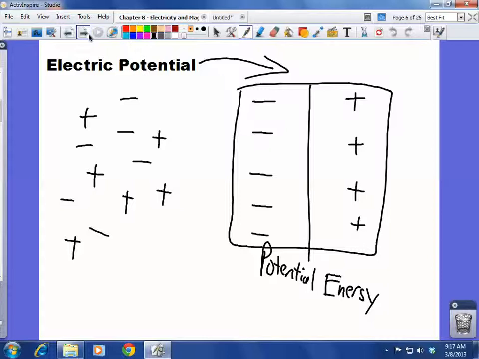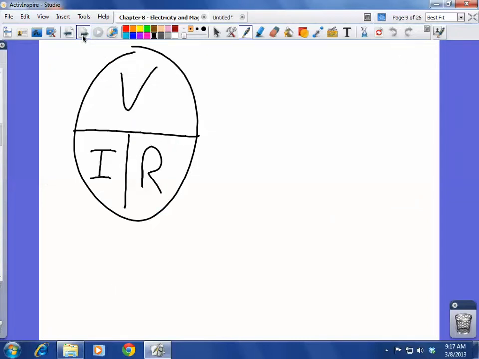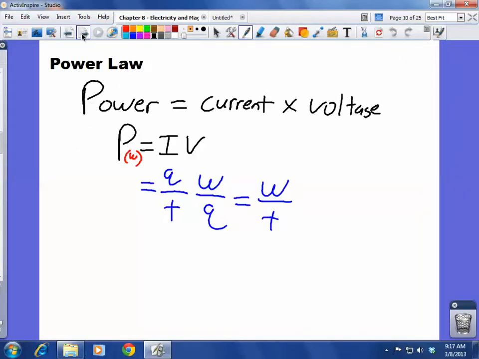Because we know that opposite charges are going to attract. So as soon as I put a connection between these two sides, they're going to want to recombine. Now, what if I had positive over here and positive over here? What do we know about like charges? They're going to repel. So it's only these like charges that are going to repel. Opposites are going to attract. And so we did a decent amount of work with this. We just did Ohm's law and power law.